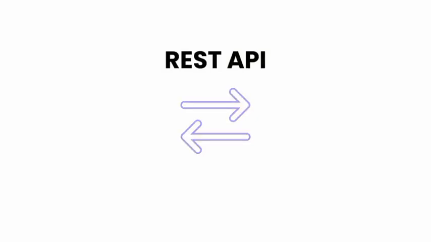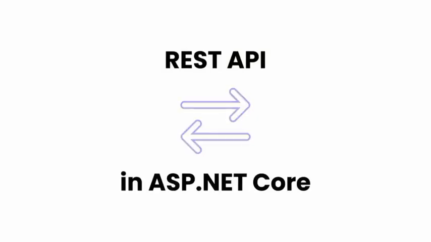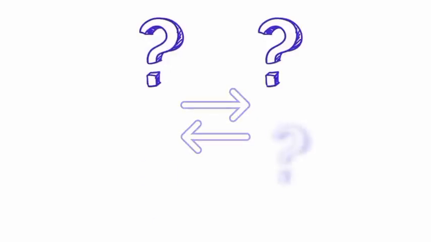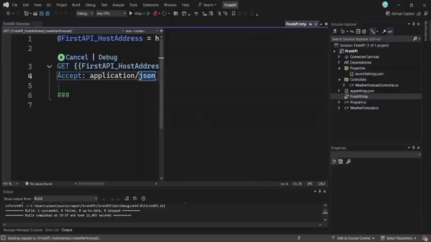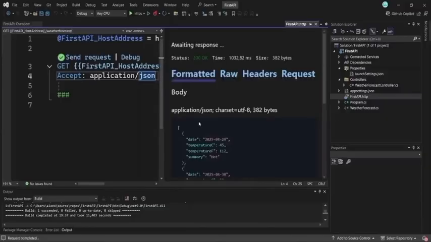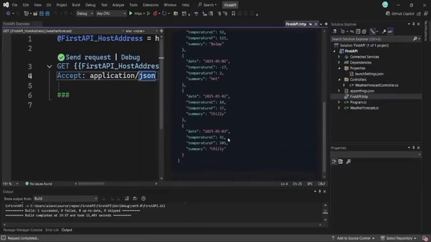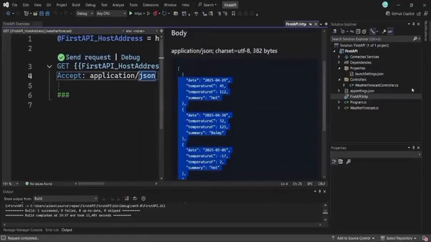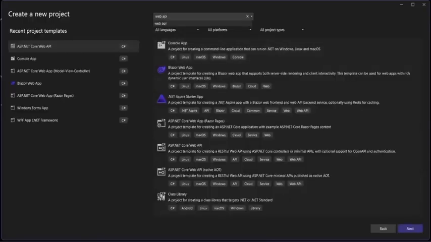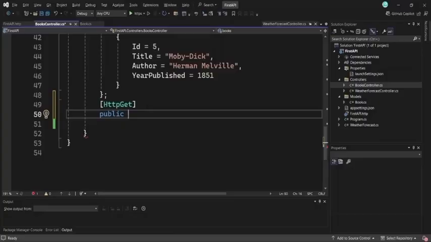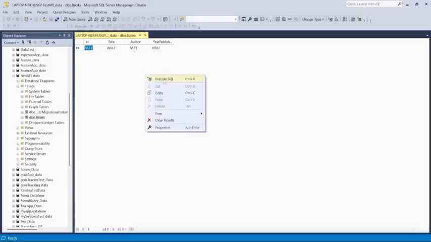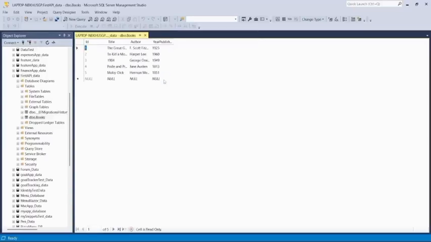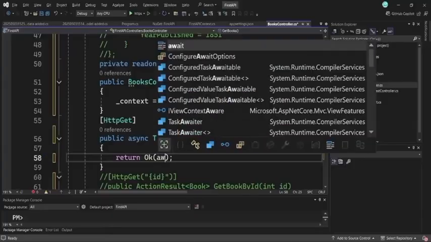To learn REST APIs in ASP.NET Core, where do you even start? It's hard to get started without facing information overload. That's exactly why I created this beginner-friendly course, starting with what REST APIs even are and why we use them, then moving into .NET 9 to show you how to create APIs, handle all the main HTTP requests, connect your APIs to a SQL Server database so your data persists, and perform all the CRUD operations.